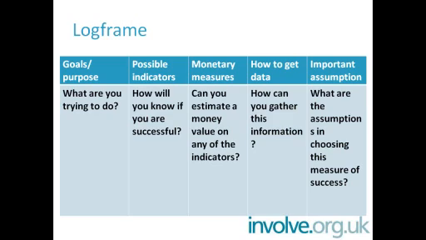So if I'm trying to increase the health outcomes for a local community, how will I know if that, health outcomes is very vague. How will I know if I'm successful? Well, I'll actually know that there are a few benefits. There are a few particular conditions like heart disease, diabetes, that I'm particularly worried about in this area, and I'll see those decline as people self-manage better. Can you estimate a monetary value on any of those indicators? Well, actually, I can. By going to the Department of Health, by going to the health literature, I can find approximations of how much it costs every time someone who has, for example, diabetes has to be admitted to hospital for not managing their issues properly.